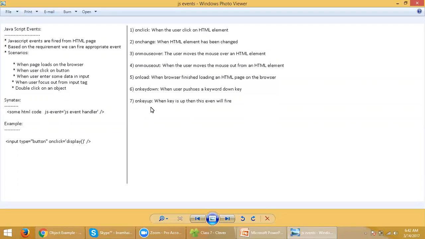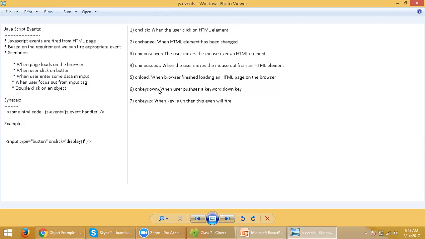And keydown, keyup: these two are related to keyboard events. When I press a letter on the keyboard, that will raise keydown. If I release that button, the keyup event will be called. These are the main events in JavaScript.